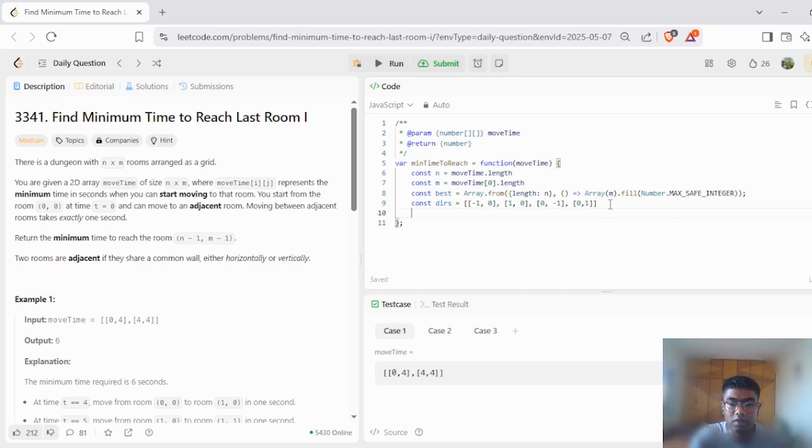Let's create a new helper function, where we give values of x, y, and some amount of time. Let's say current time.